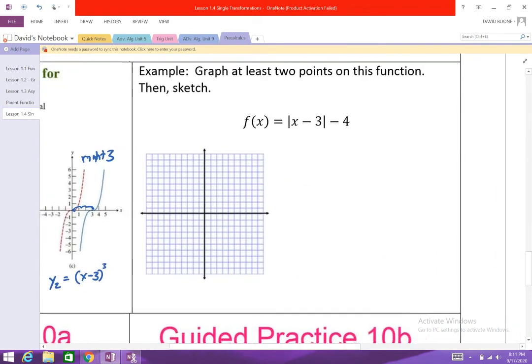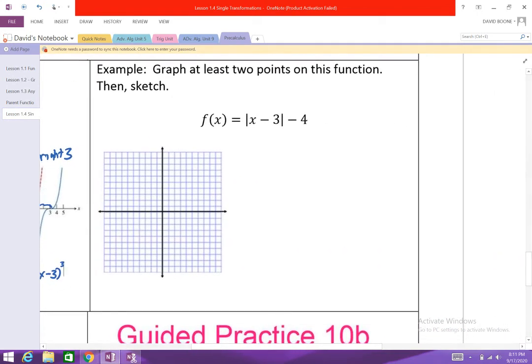All right, let's take a look at this one. So we've got a couple things happening with this one. What we're going to do is try graphing this. You can kind of think about what's happened with this graph. This is an absolute value graph. The original parent function is f of x equals absolute value of x. So we know what makes that V. It's going to be this V. But what's happened to it?